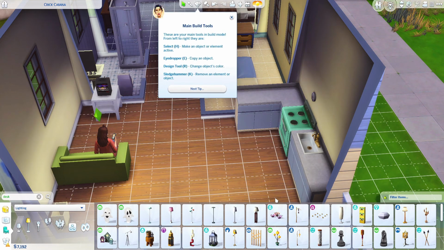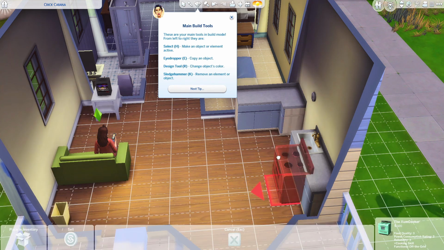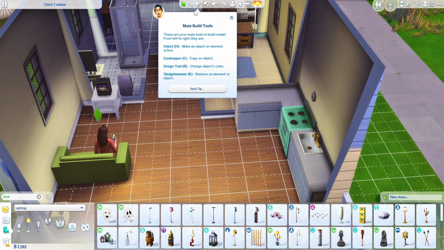Okay, so now she's going to show you guys the main building tools, okay? These are your main tools in build mode. From left to right, they are select or H, make an object or an element active. So this is, you know, like my pointer, my cursor, and that just means that I have the ability to touch and select items if I want to by having that. Okay, so the next thing is the eyedropper. And what the eyedropper does is copy an object. So let's say I like this little table, but I want to buy another one, and I don't want to waste any time looking in this menu down here. I just want to click it and I just want to go.